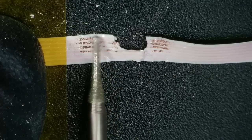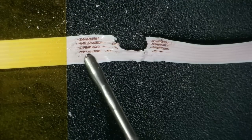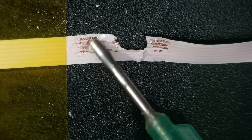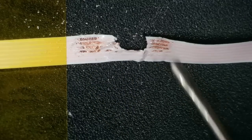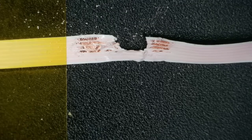Anyway, I'm using my grinding pen just to scrape away the plastic there, and that will expose the copper tracks on the inside. I now need to add a little bit of flux to that, and then I'll have to tin up those tracks, because we've got to jumper three tracks right the way across. The mistake I made here is that I had my soldering iron set to the same heat as when working on the board, and obviously this is a lot thinner and it's plastic. It just melts really easily.